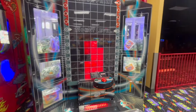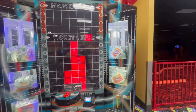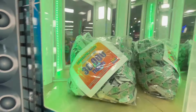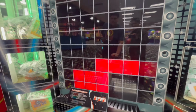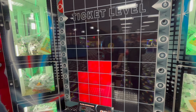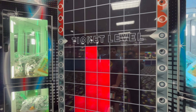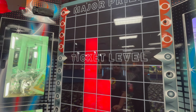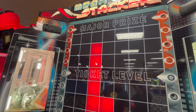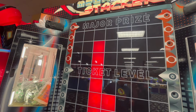We're going to give Mega Stacker one try. This is $4 per play, but the jackpot is 30,000 tickets. So let's see if we can do it. You can win 30,000 here, $4 a play. Let's see if we can win. All right, we got the ticket level. We are not gonna take the 50. We're gonna continue for 30,000. Oh, it skipped. It skipped for the 30,000 tickets.